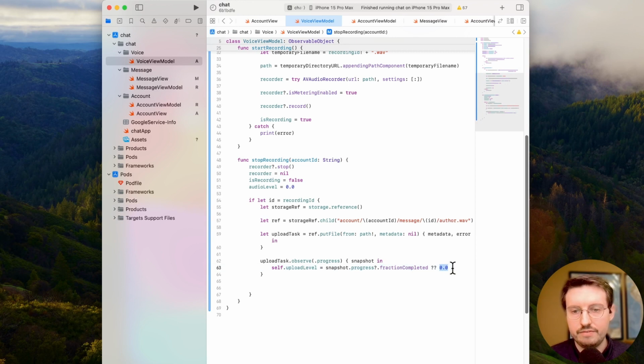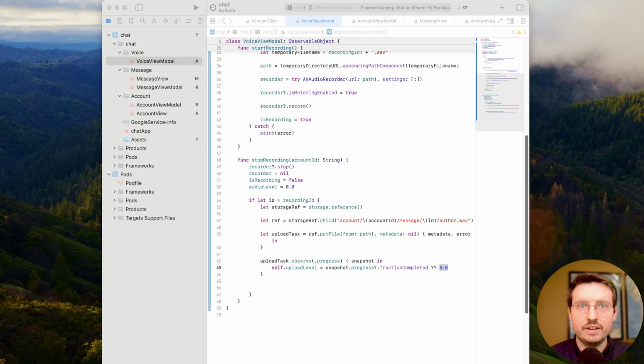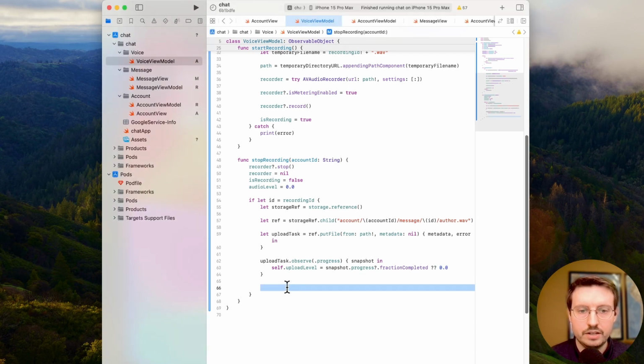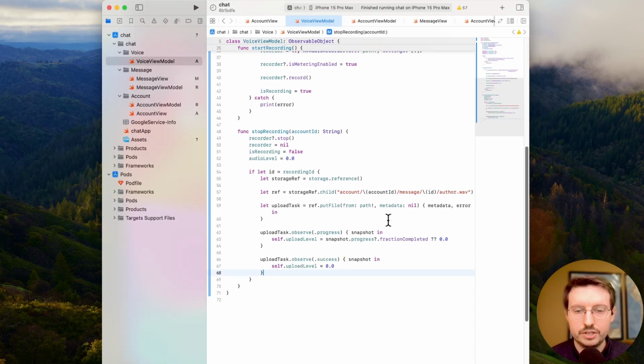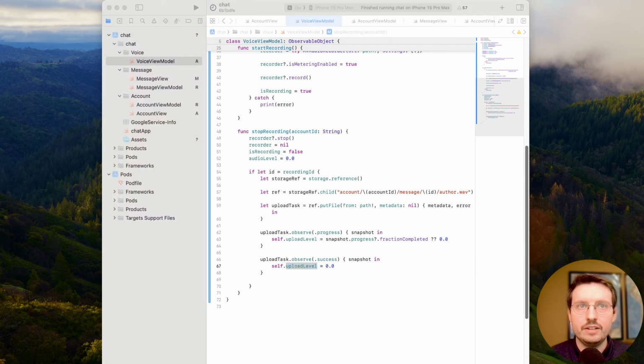And if we don't have fractional completed, we're just going to default to 0. And then finally, we're going to observe its completion. So on its success, we're going to set the upload level to 0.